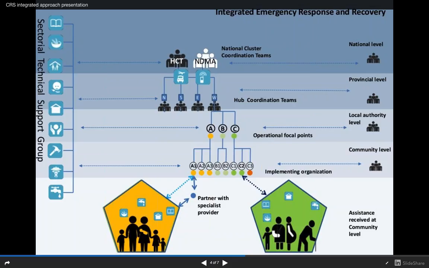So, for example, water and sanitation at that level, it would be okay, here's an agreement that we would recommend that the response should be, and this would be negotiated or agreed with the local authority at that level as well. Like we agree that the WASH response should consist of this, or the shelter response should consist of this type of package. So it would vary at different levels. I see. Okay, thank you.